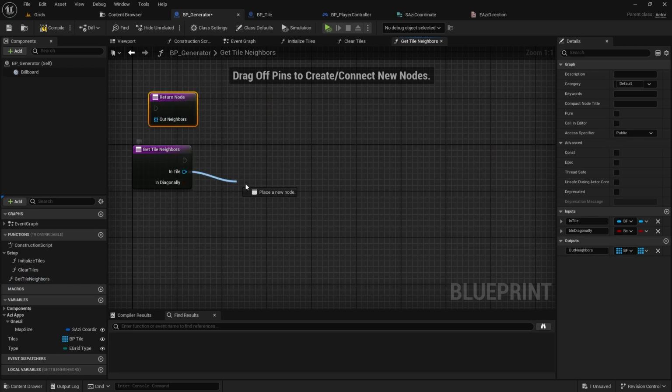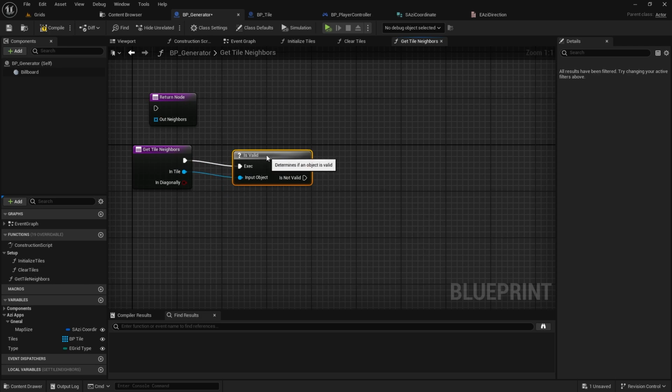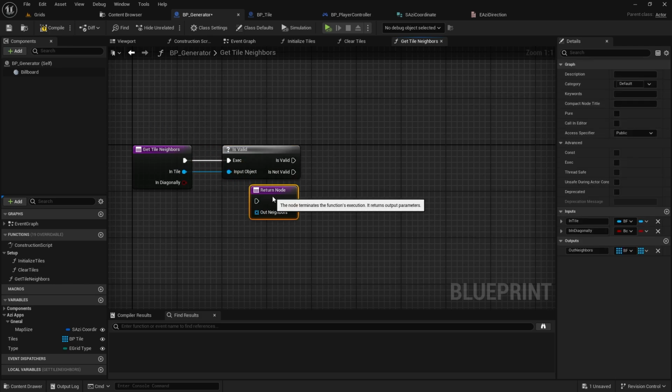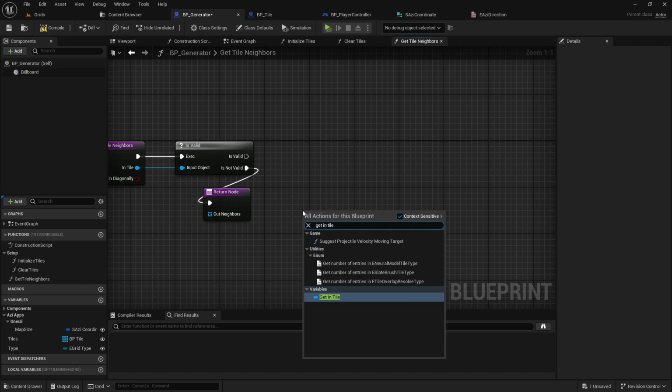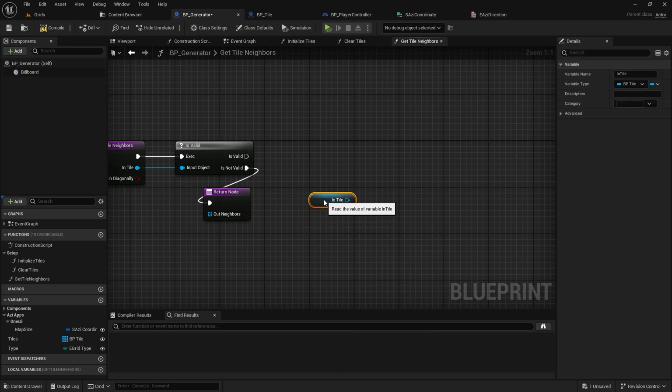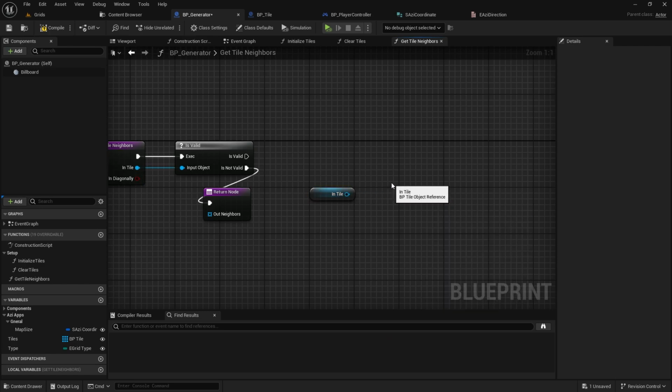As always, our first step is to check if the input is valid. If the tile isn't valid for any reason, the function will fail, which is totally fine. Validating inputs is an essential practice in programming. Next, we'll need to get the tile's ID, which is essentially its index in the tiles array. Let's create a function for that.